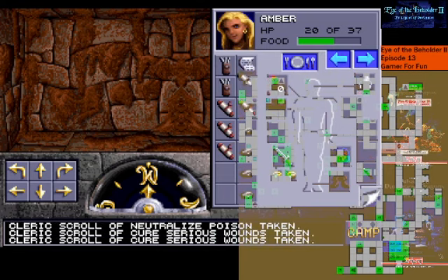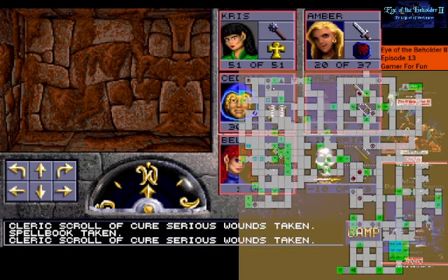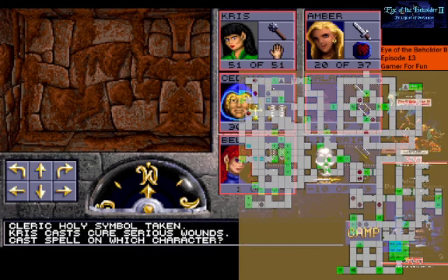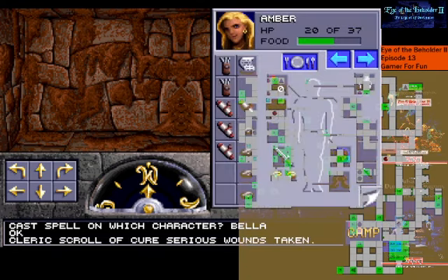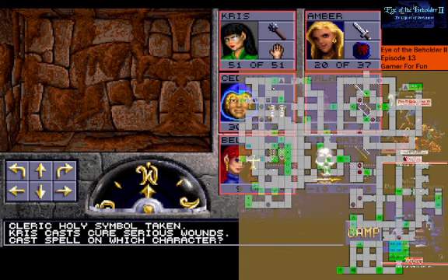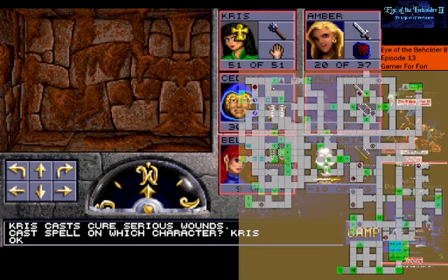Neutralize poison. Okay, so cure serious. You put it in your hand. See, I can't right click and use it there. Okay, there we go. You're going to let me do a cure serious there. Yeah, it's the mouse. This mouse is just wild in the streets or something. Okay, cleric spell. Let's do that one more time. See, it cast it on Chris. Oh man, that is funny.